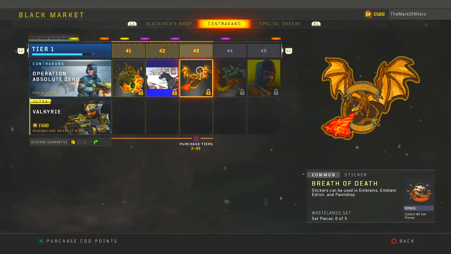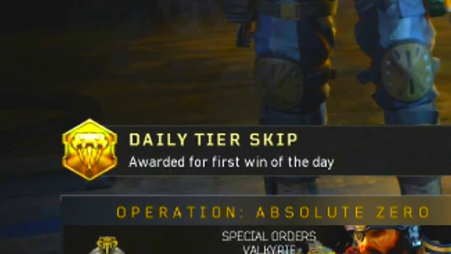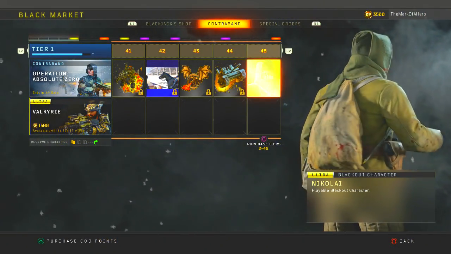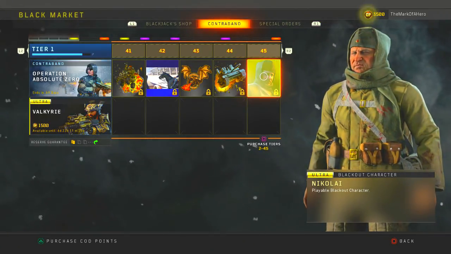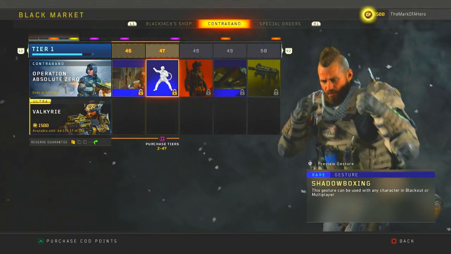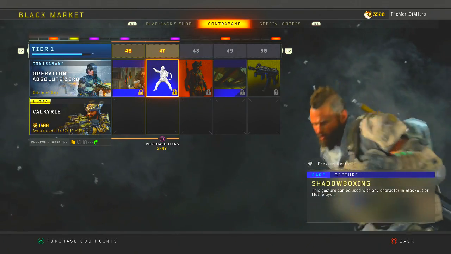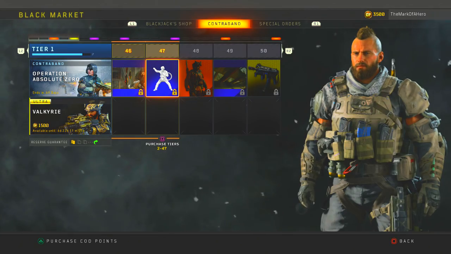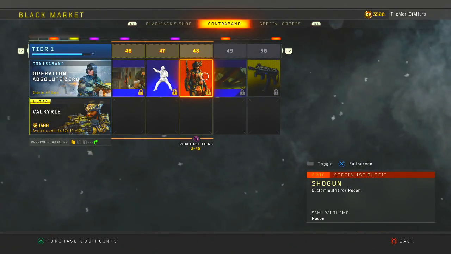Another way to level up fast is through the daily tier skips that they've introduced into the game since a couple months ago. With this operation being 67 days, I think it's 60 or 67, I don't exactly remember, and there only being 100 tiers, you're easily going to knock out almost three quarters of the tiers just by hopping on the game once, getting a W and then getting off. So honestly, just going by daily tiers is going to be super easy.